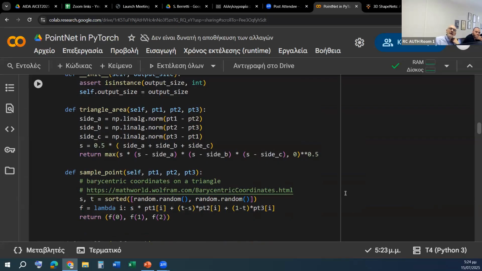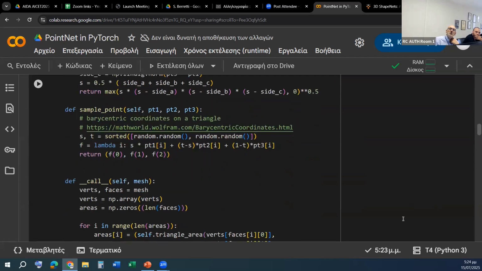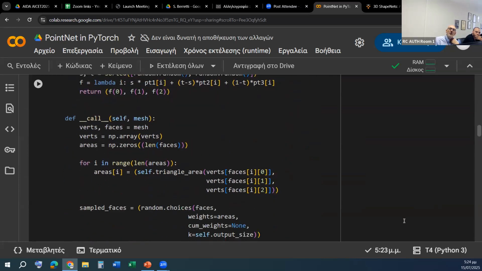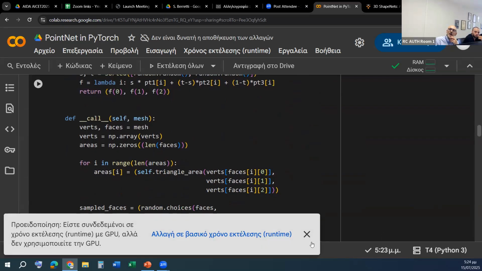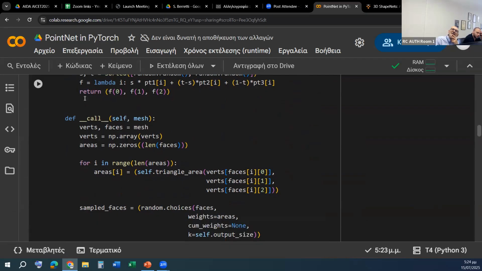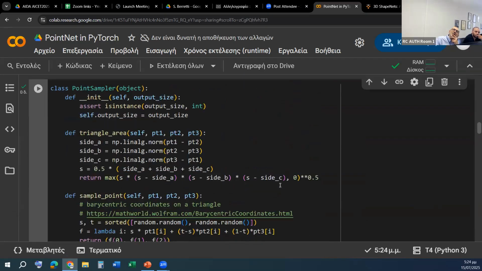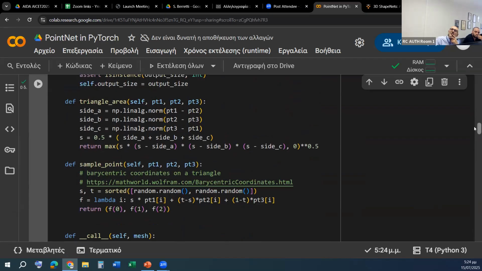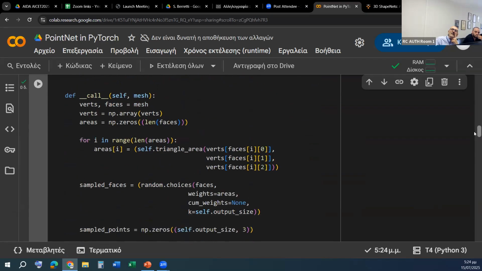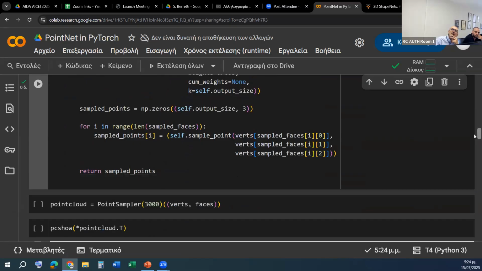I do not go into the detail of how this works, but you can imagine different ways. For example, farthest point sampling can be a way to sample again.